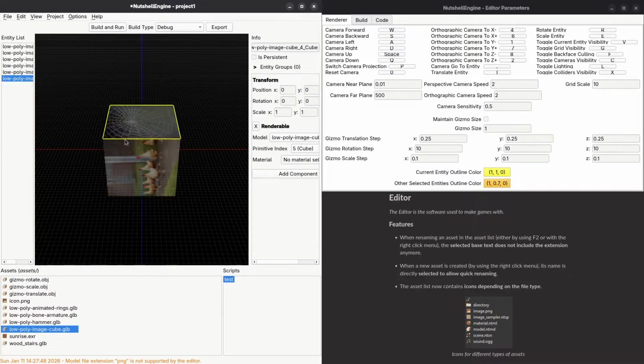So this cube obviously has 6 sides, so there's images on all the sides. You might be wondering why it says 5, because in computers, remember, things start at 0. So 0 is actually 1, so if it was 5, it's actually 6. And it says no material set. That's not quite true because we have a texture here. So that's interesting.